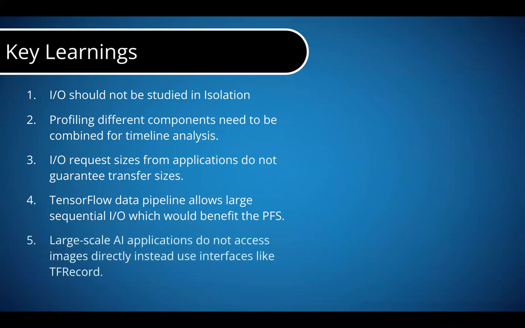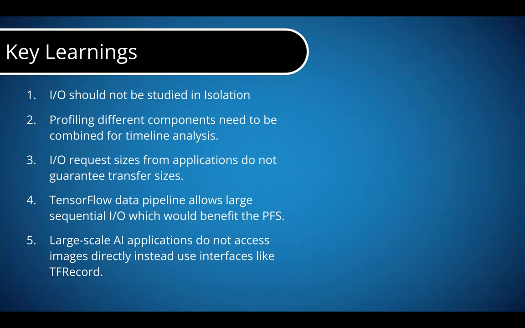And finally, I want to comment on this, and probably a lot of people will have a comment on this one statement. When I was doing this research initially and a lot of background work, I got an impression from the community that a lot of AI workloads in HPC use raw images and hence would perform a lot of random IO. It is true, a lot of smaller benchmarks do that. But at least what we found is people no longer do that. Even in the cloud world, they either combine them into TF records or NumPy arrays or some format. All of these are images in these examples, except for Candle, which was numerical data. All the others were images, and they all combine them into different formats to have a bigger group instead of just looking at individual images. So they do that now.